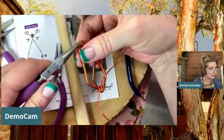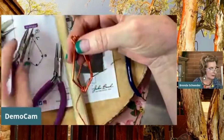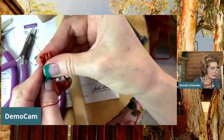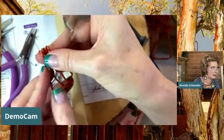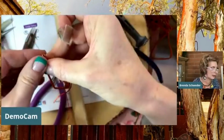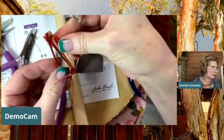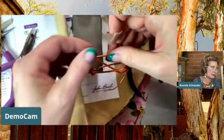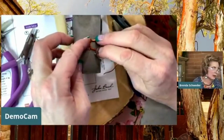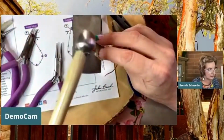and keep this like that. Okay, so let's see how I did. Look at how nicely that all kind of rolls together there. That is pretty darn nice. So you want to do some tweaking, you know, and I haven't done any of the hammering here yet. So I'm going to come back and do that just lightly.